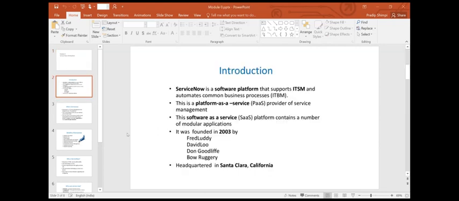ServiceNow is basically a software platform, and the main product of ServiceNow is ITSM, but it is not limited to ITSM. You can build any application on top of it, not limited to ITSM or ITBM. Once you have a platform ready, you can use it for payroll, for HR applications, for leave management. The sky is the limit. Anything you want to develop, you can develop using this platform. So ServiceNow provides you a software platform on which you can build any application.